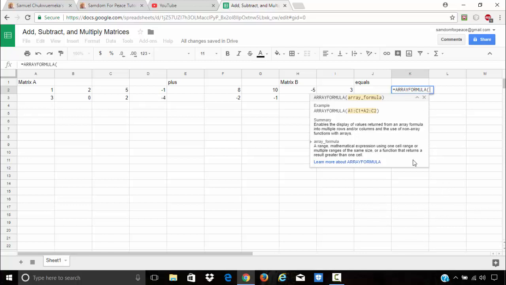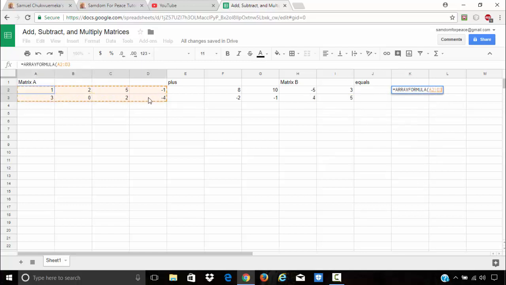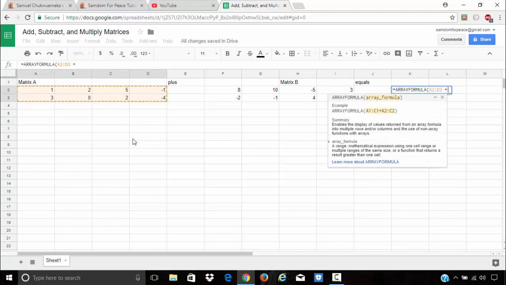So you just press array formula. The nice thing is you don't need to highlight the size of the result matrix, like you do in Microsoft Excel. Here, just press array formula where you want it to start from, and then we're going to add matrix A. Highlight matrix A, and just plus.